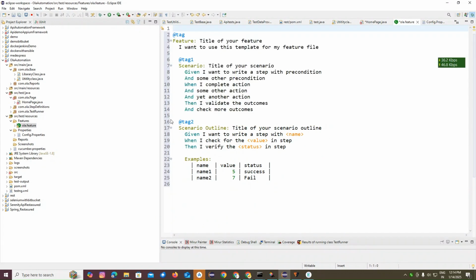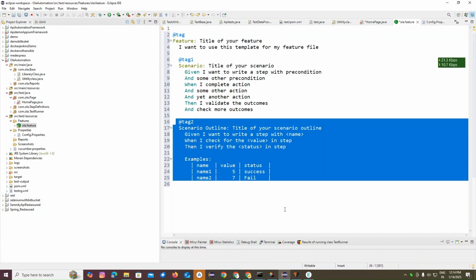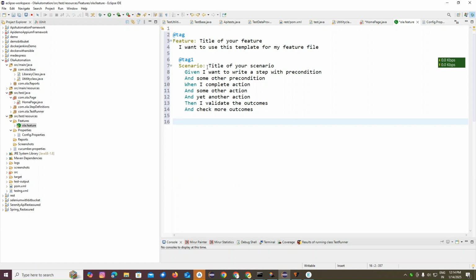First I'll delete the unwanted steps, and then create the feature. First we need to validate the OLA app. This is the first feature.